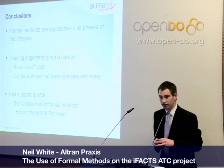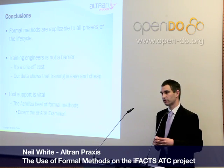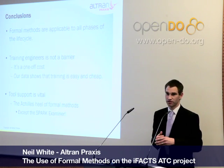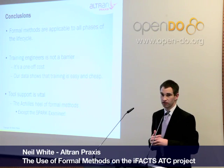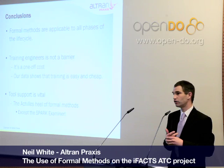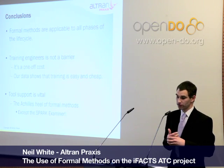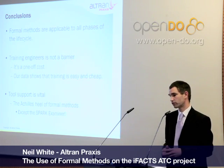In terms of integration, Cyril was talking earlier about using a standard notation to enable all these tools to use one notation rather than rewrite it time and time again. That is an area where we really, really need to make some progress. At the moment, we have a bunch of formal tools that are unintegrated, and you can fall down the gaps between the tools. Where we really need to make progress is in the tool support for each silo, and then the integrated tool support across the project.